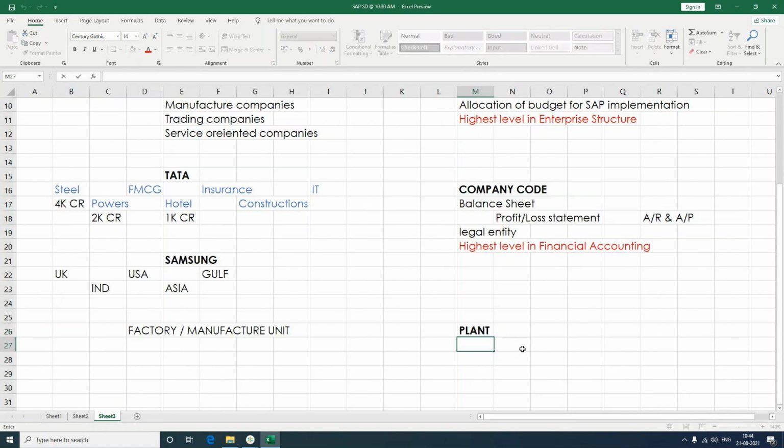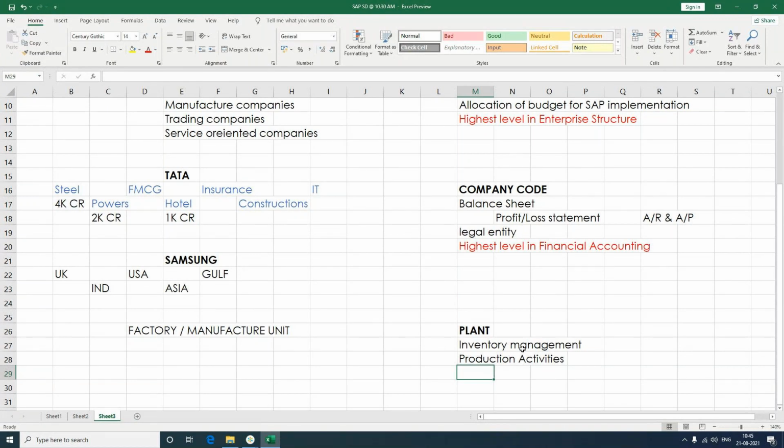So plant is nothing but a place where inventory management is going to be executed. We maintain the stock levels, inventory management, storage, where we store all different types of materials: raw materials, semi-finished, finished products, everything. And second, it is the place where production activities are done, where we change the status of the materials from raw material to semi-finished, from semi-finished to finished product, where all production activities are going to be performed.